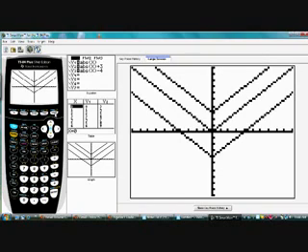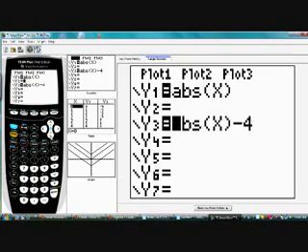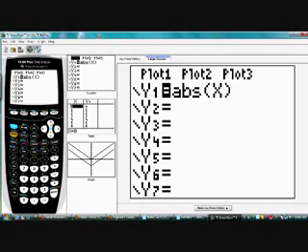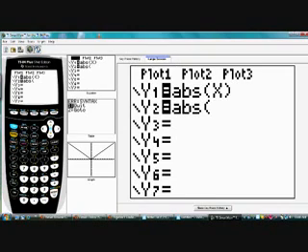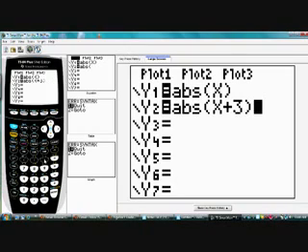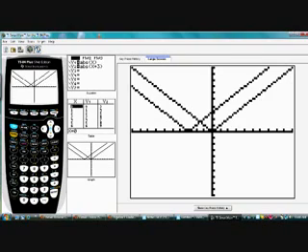Now let's try a different translation. I'm going back to my y equals screen. I'm going to clear out these functions and we're going to try doing the absolute value of x and I'm going to do plus 3 inside the absolute value sign. So I'll do absolute value x plus 3, then close the parentheses. And when I hit graph, what has it done? It has moved it to the left. Plus 3 has moved it to the left by 3.